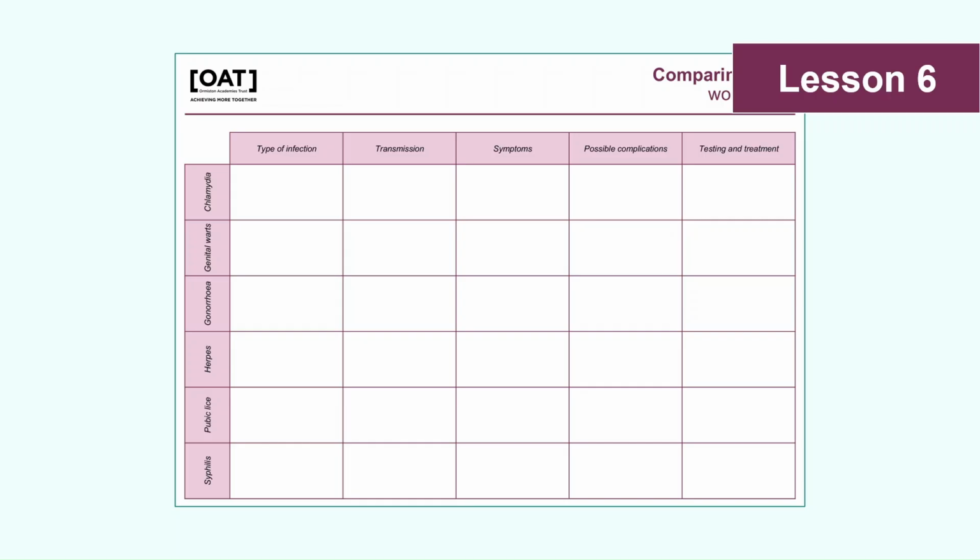The final lesson is focused on STIs. Near the start of the lesson, the slides have information about the different types of pathogens, and they highlight 6 particular STIs as examples. Pupils need to use that information to start to fill in this worksheet, and then as the lesson progresses, they'll have time to fill in other information as they go.